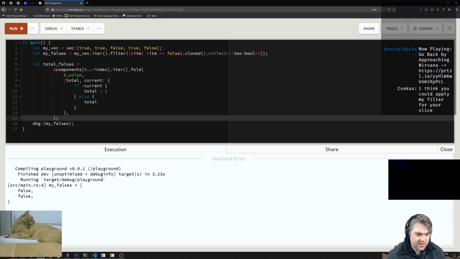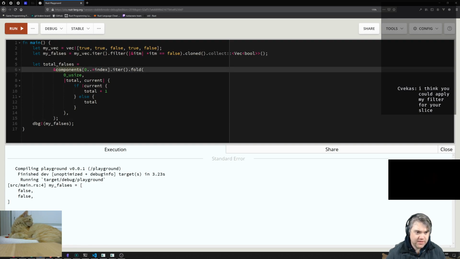Okay, so total falses is I want to take off of my vec, so this is going to be my vec. Let's do 0 through 0, 1, 2, 3. We iterate, we fold, we give it our 0 initially.